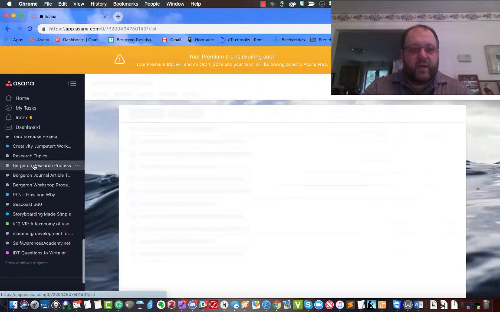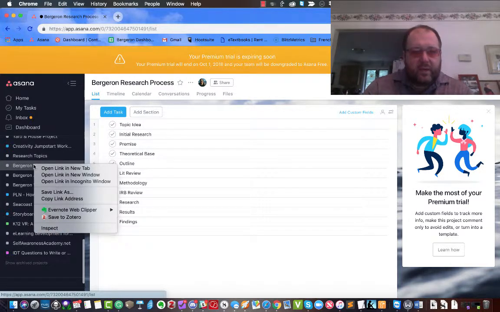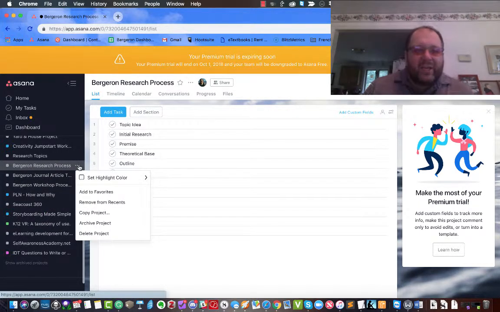So this would be an academic journal that I do. So I do similar topic, idea, research, come up with a premise. If I click the 3 little dots, you have the option to copy the project. So that's the way I use projects as templates. So I'll make a copy of the project, change the name, assign the tasks, give it dates.